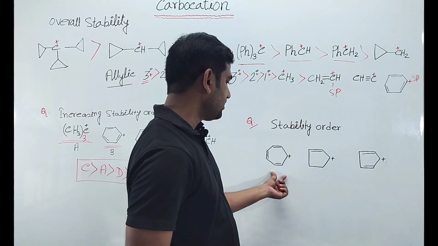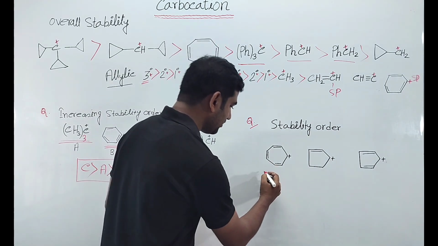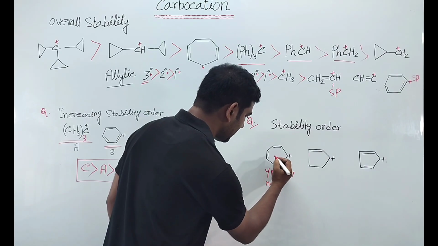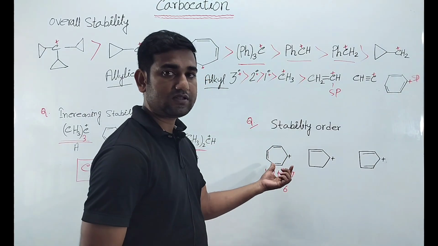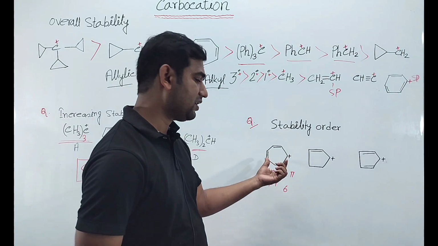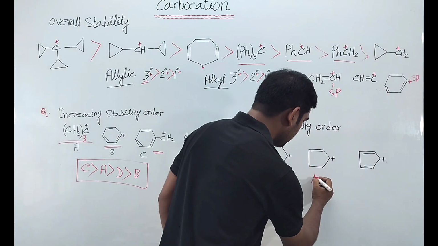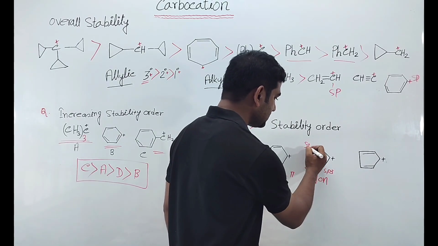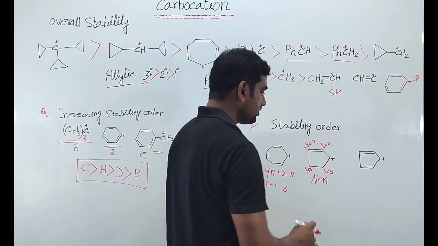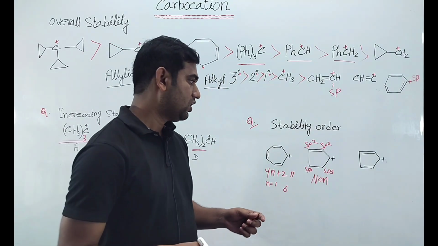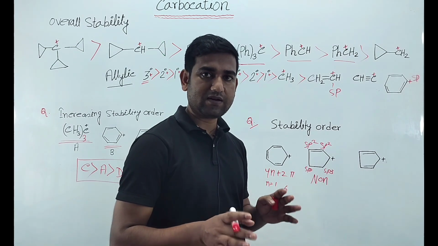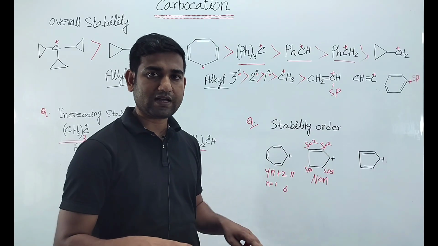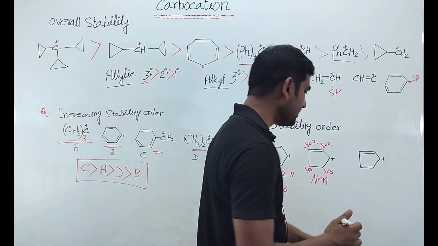Here for the stability order, this is an aromatic molecule, 4n plus 2 number of pi electrons is there, n equal to 1 means 6 pi electrons are there, all are sp2 carbon. That's why this molecule is stabilized by resonance aromaticity. And this is non-aromatic, this is sp3 carbon, this is sp3 carbon, this is sp2 and this is sp2. If any cyclic molecule contains two different types of carbon, meaning different hybridization carbon, this molecule is non-aromatic because it is non-planar, planarity is not there, and this is anti-aromatic.